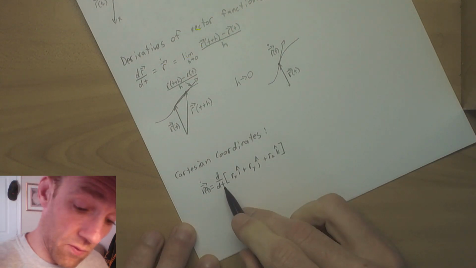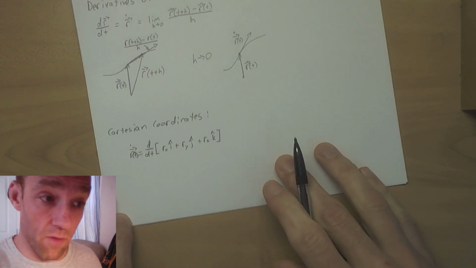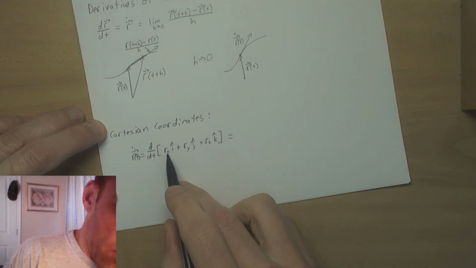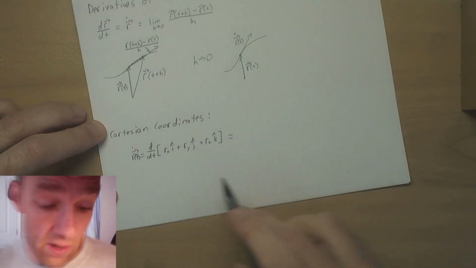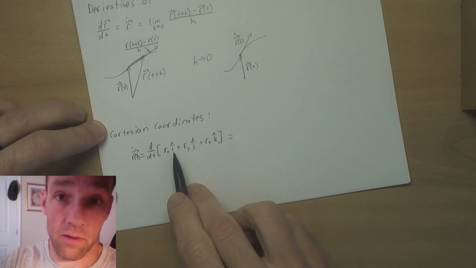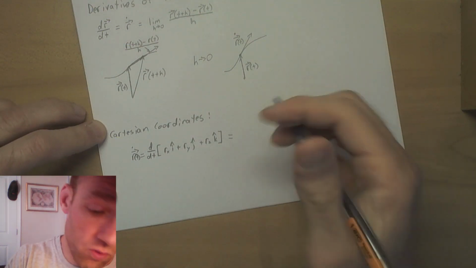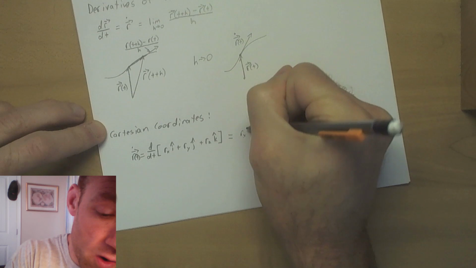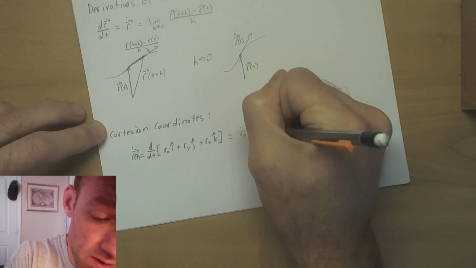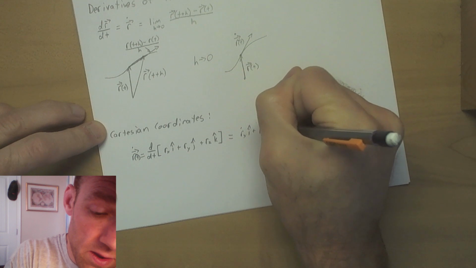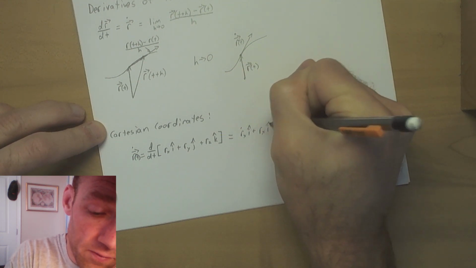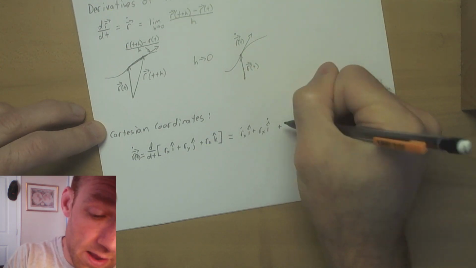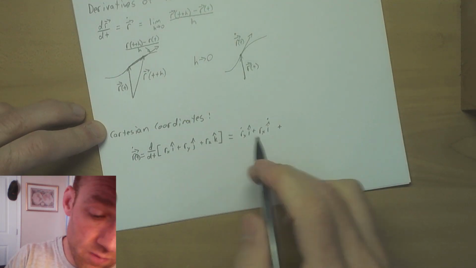Okay, now remember the concept of the product rule from calculus. To do this, we have to take the derivative of each term. However, each term is a product between a scalar and a vector, so we have to apply the product rule in each case. So the product rule applied here would be the time derivative of r_x times i, plus r_x times the time derivative of i. And now likewise for r_y and r_z, or the y and z components.